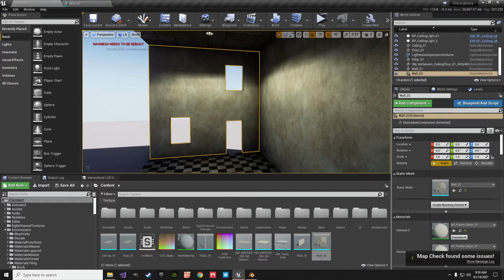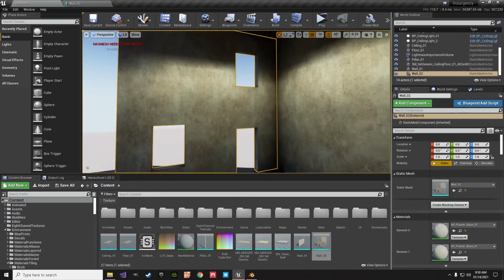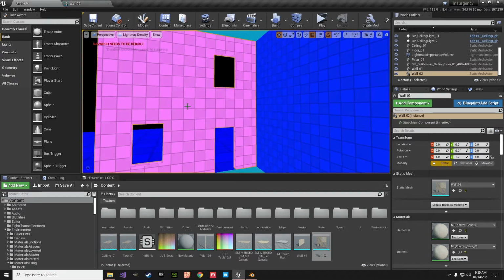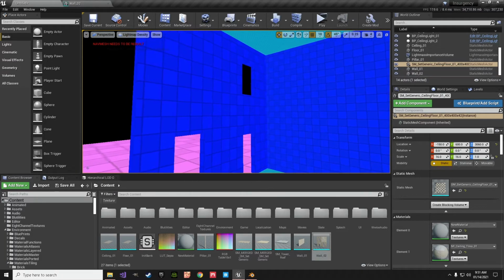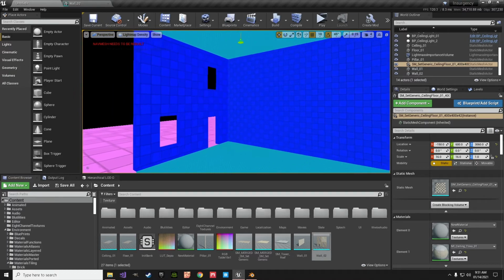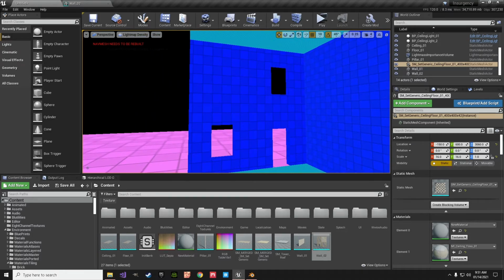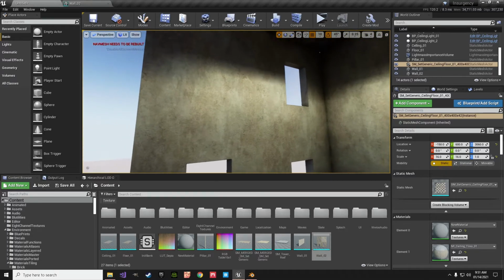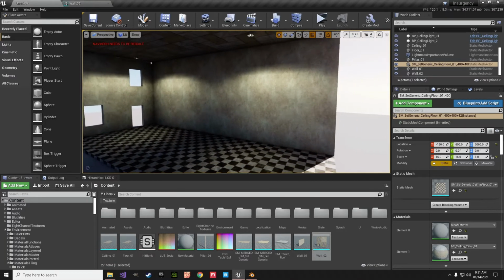Okay, there we go. No ugly seams. And this is like even lower density. If you check here, this is the 64 one and this is the 32 one. So basically we can go as low as we want because we've set up our light maps correctly. And now there are no seams anywhere to be seen. And this is basically how you fix this problem.